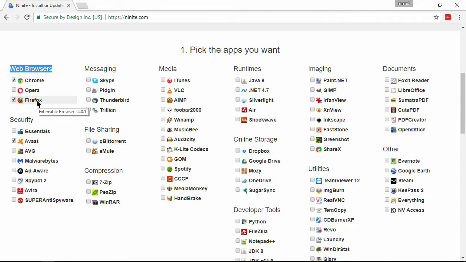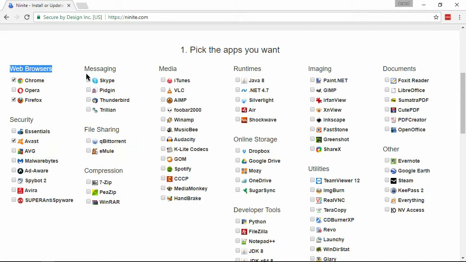It's also open source. And when it comes to security, you have three big free antivirus platforms: Avast, AVG, Malwarebytes. They're all quite popular. I think Avast has more than 40-50% of the market share of free antivirus. And you have an option of Avira, which is also not a bad antivirus. And you have Adaware, which doesn't have a real-time virus engine, but it's good for spyware and all. But personally, I like Avast, so I have selected Avast.